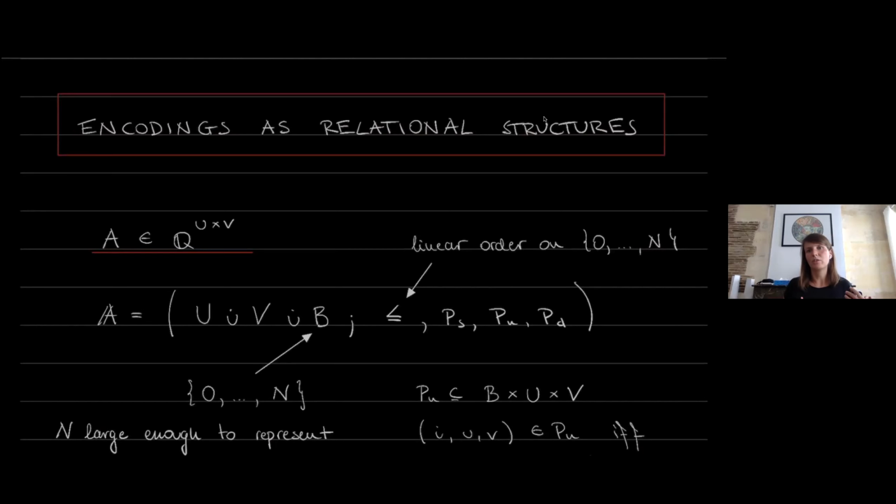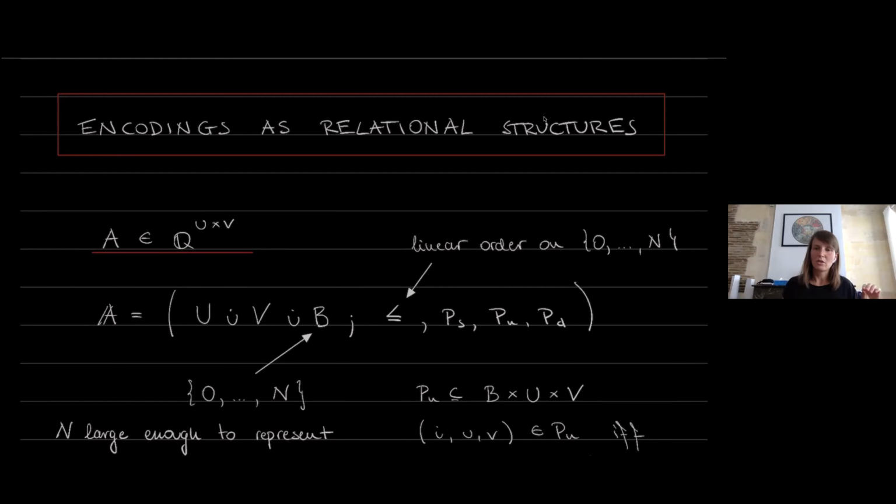If we want to say that some problem is expressible in logic or not expressible in logic, then there is a whole bunch of ways you could encode the input of this problem as a relational structure, so that you can actually evaluate some formulas on this relational structure. The precise results that we get do not really depend on this encoding. But anyway, I want to give you some examples.